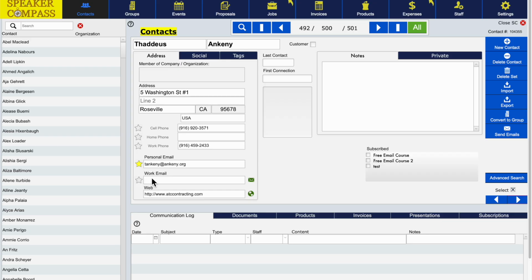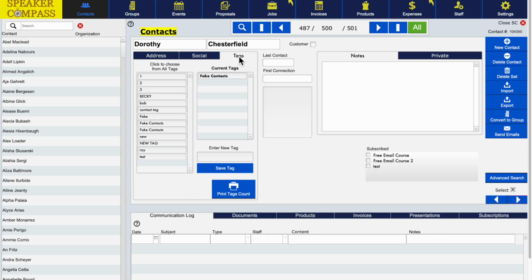If for some reason you had another email in here and you want to mark that as the main email to use, then you could just change that star setting. So it looks like all of the records are correct. You notice that all of these records are marked with this temporary checkbox here. That means that we can always find them again currently if this temporary checkbox is marked.